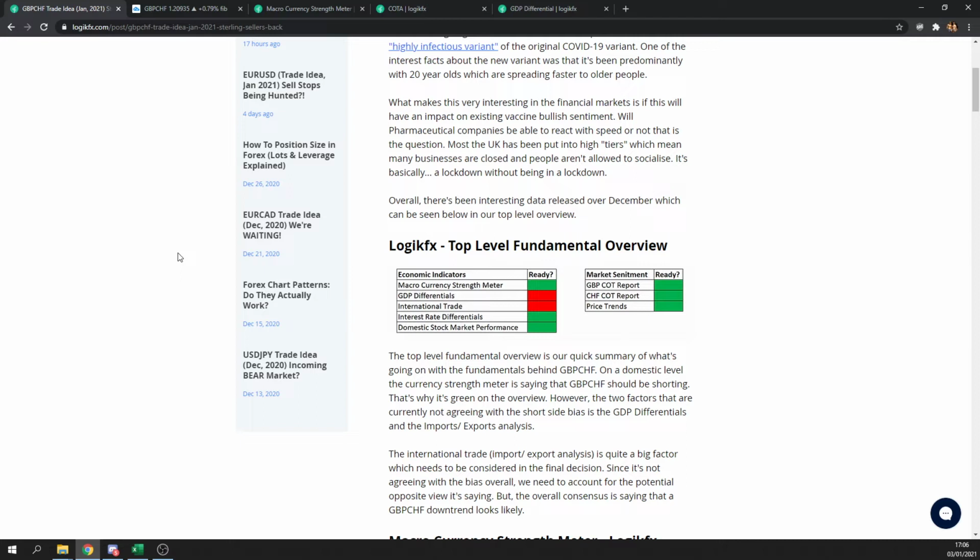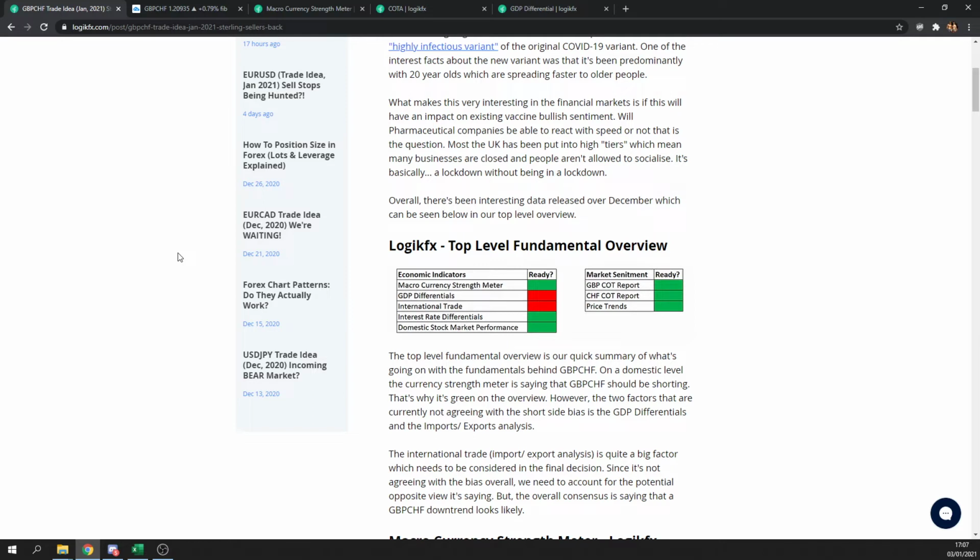So we have the majority of these indicators already outlined in this video. The first one is the macro currency strength meter. What this does is identify on a domestic level how strong or weak a currency should be. The next step, GDP differentials. We also have an indicator for this, really easy to use because we cannot be bothered strolling through the internet, downloading data and then using Excel. We want to reduce as much time as possible on that because it's so much grunt work that we don't want to be doing.